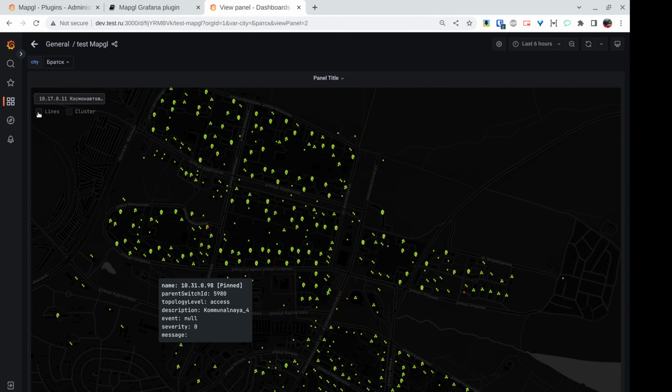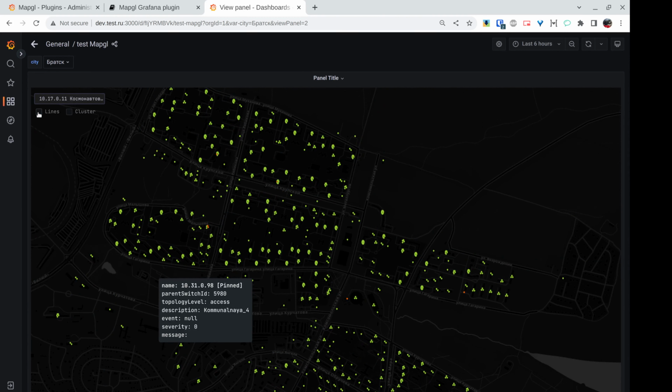So let's get back to the Grafana plugin page. You can see a website URL. If you follow the link, you can go straight to the Playground and watch this plugin live without even installing it. Here's a mock data source where you can test basic capabilities of this plugin, such as clusters, icons, lines, as well as configuring color thresholds for different metric values.